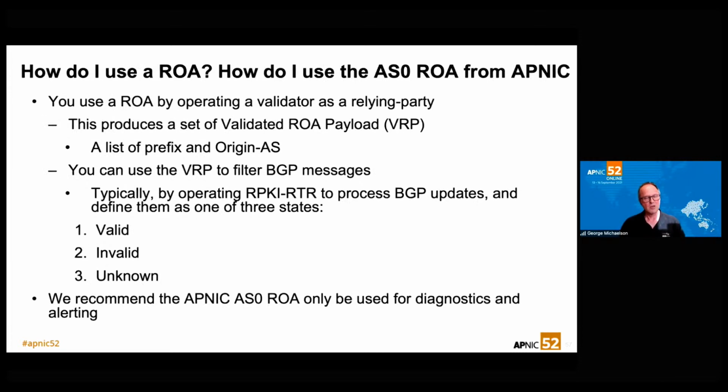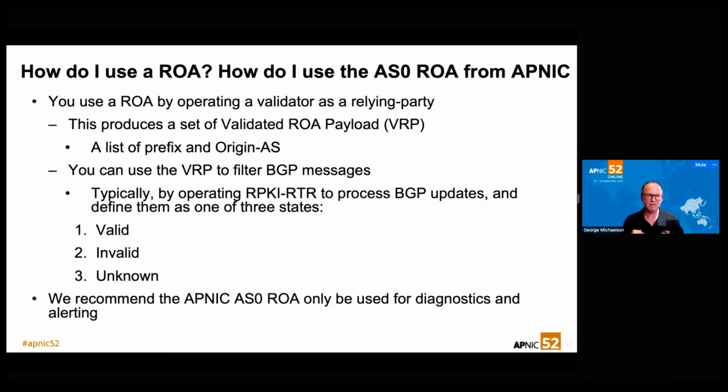How do you do that? Well, you operate a validator that we talked a little about before, the code that checks validity. And this key concept of applying these ideas from validated outcomes to BGP depends on the concept of a VRP, the validated ROA payload. These are the set of things that your validator, your relying party code, Routinator, RPKI client, Fort, whatever you run, has proved are valid in RPKI validation rules.